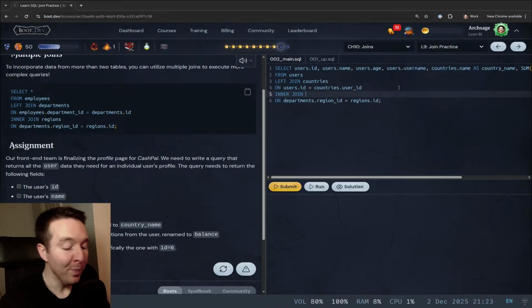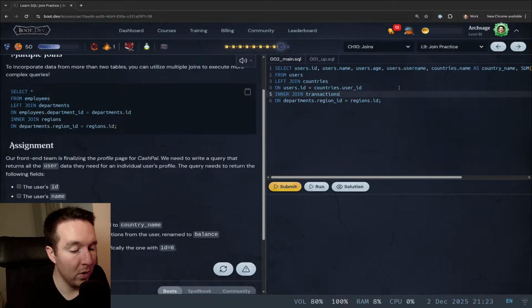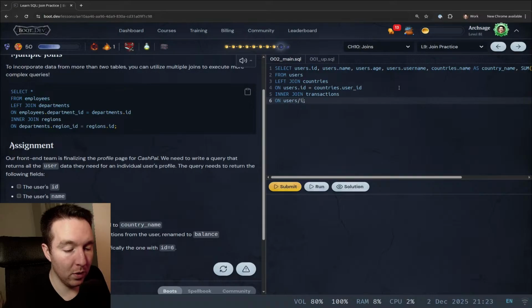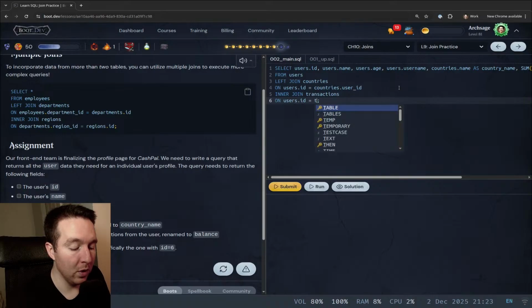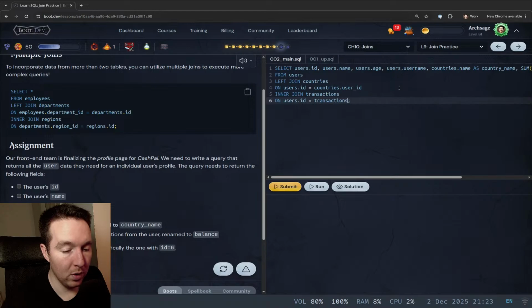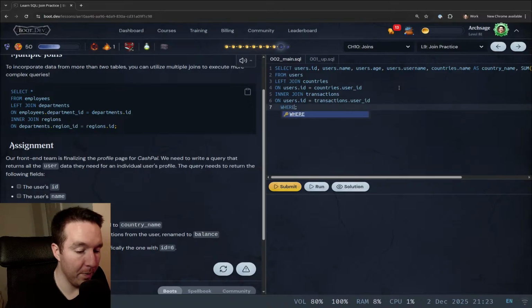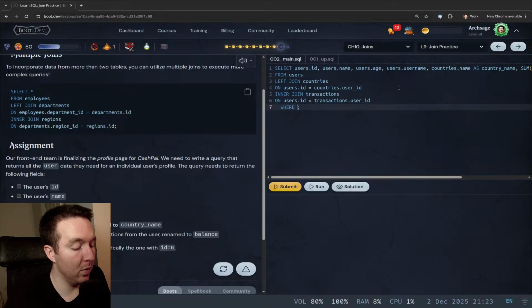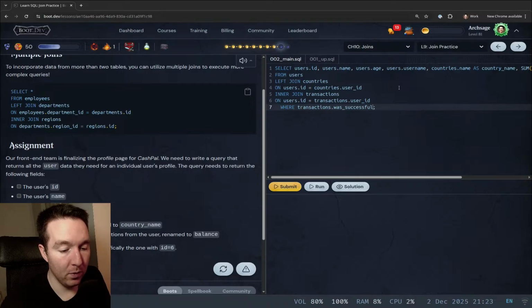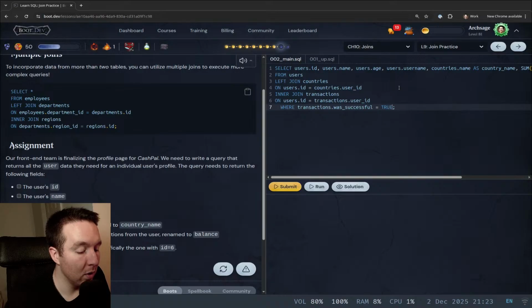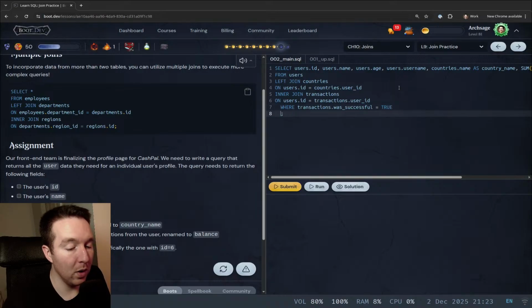Inner join transactions on users.id equals transactions.user_id. Where transactions.was_successful equals true, and users.id is equal to 6. Try that off the bat.